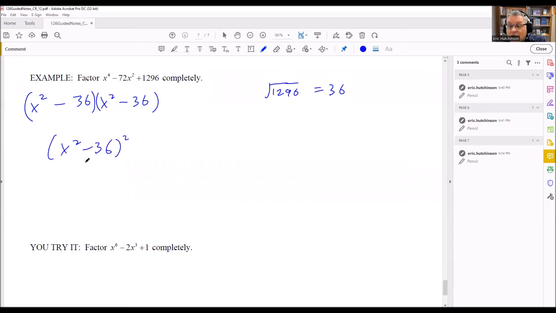But inside there, x squared minus 36, we can use the difference of squares formula. That's going to be x plus 6, x minus 6. And so all that is inside the brackets. And of course, that's being squared because of this square right here. So then you can square both of those individually and get x plus 6 quantity squared and x minus 6 quantity squared. And that right there would be your final answer on this one.